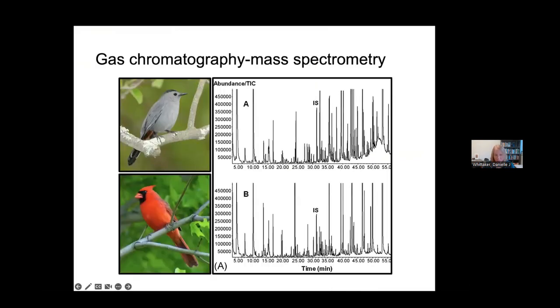So in order to study this, I had to work with a chemistry lab. Identifying the compounds in a clear, invisible odor, right, is kind of challenging. But there's a method called gas chromatography mass spectrometry that we use to do this. So chromatography just means you separate out the components of a mixture, usually on the basis of size of the molecules.